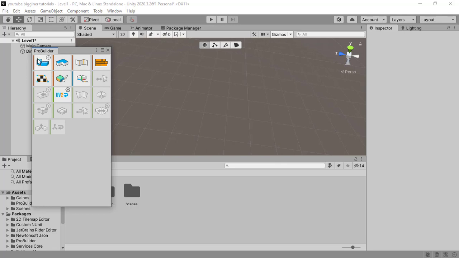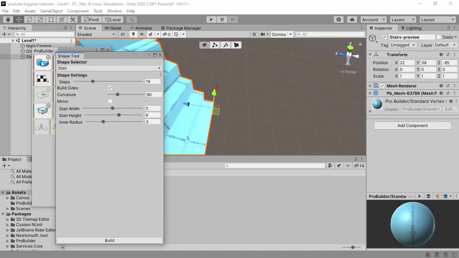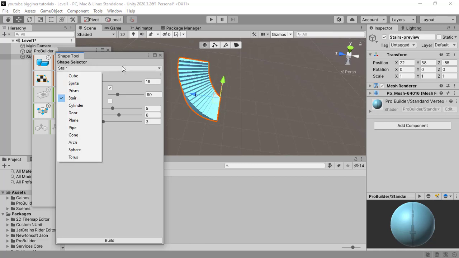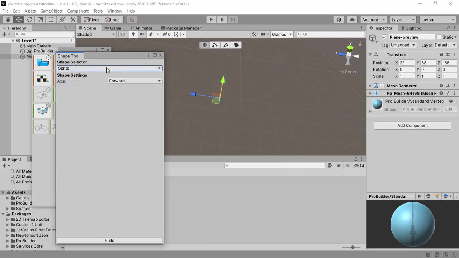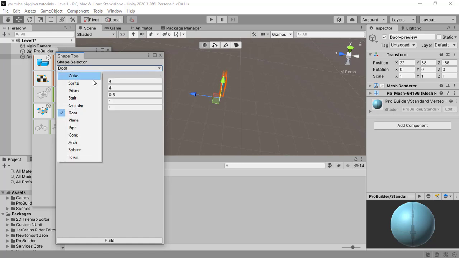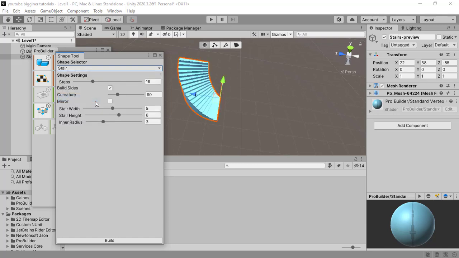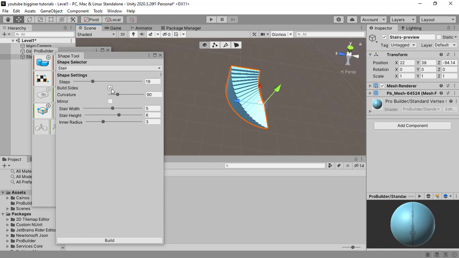First of them is for creating one specific game object. Now for actually using it, hold Alt and click on it. First of all, you have to choose your object. It has cube, sphere, door, and lots of other cool features that you can choose within them. And it has stair, which is really cool and really useful. You can set the steps, your width, your height, and also the size. After you're done, just hit the build button.